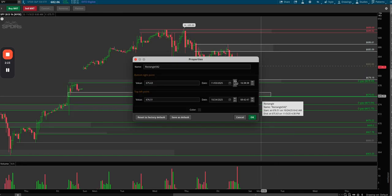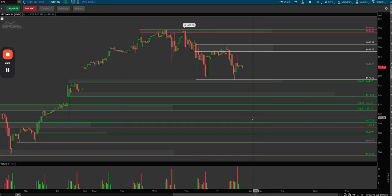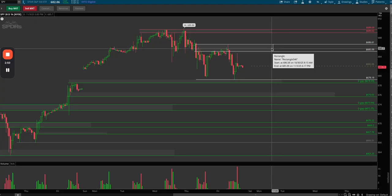Why did that not move? Oh, there we go. Another thing too is I will take range plays as well, as long as we're not inside a very tight pre-market range. Say pre-market high ends up being like here, like 681, we get over that, the previous day close, EMAs are aligned. I'll look for a break and retest of that pre-market high up to the previous day high zone at 685. Above the previous day high zone at 685, my next zone is going to be 689.